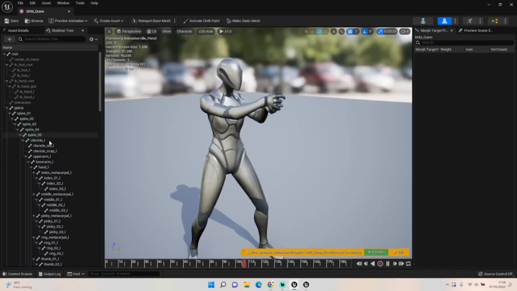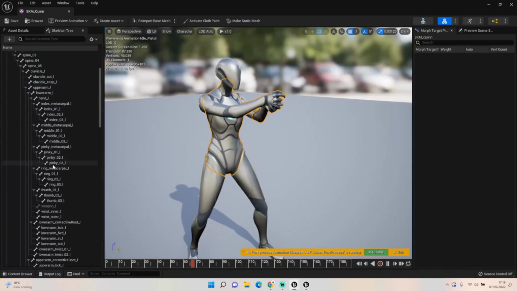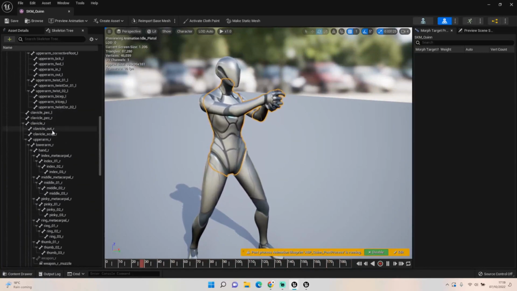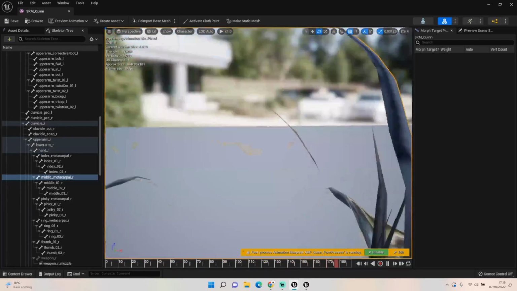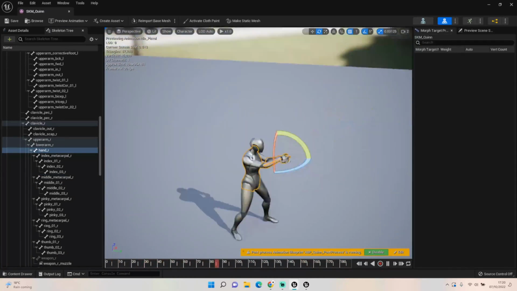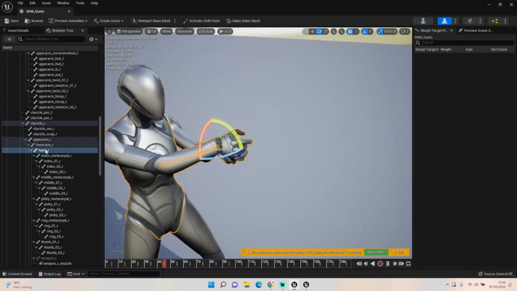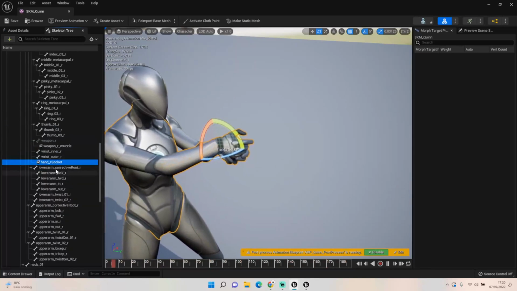Just like so. And then all we need to do is find its hand bone, which should be probably towards the end. Pinky, right hand, that's what we're looking for, the right hand. I'm just going to slow down the camera a little bit. There we go. Makes life a bit easier when you're trying to get in close. Okay, now right click on the hand bone and we want to add a socket.